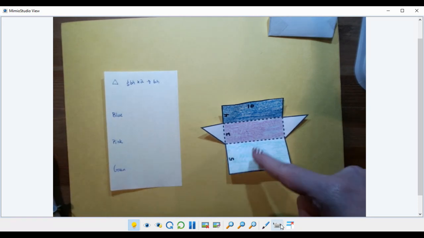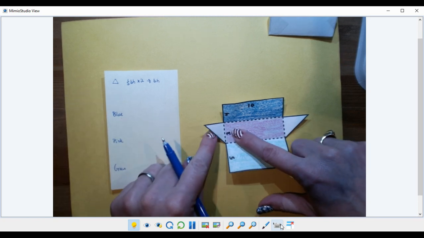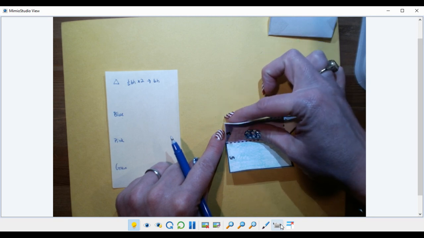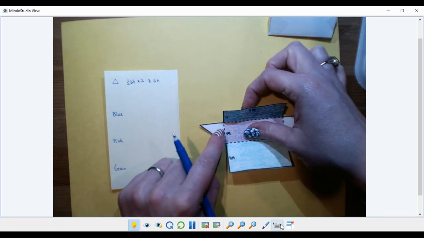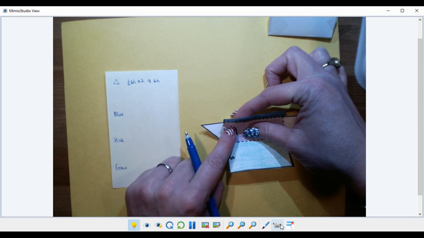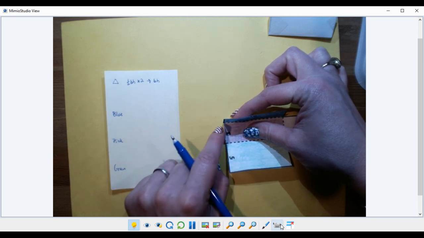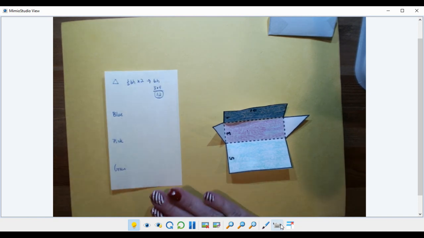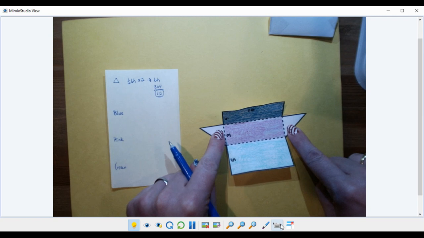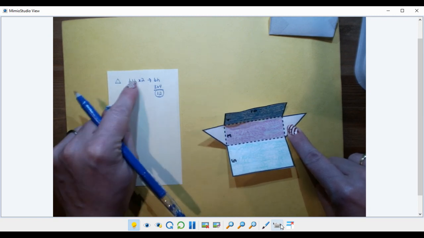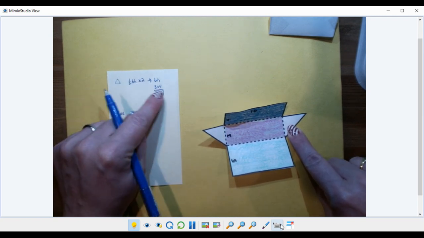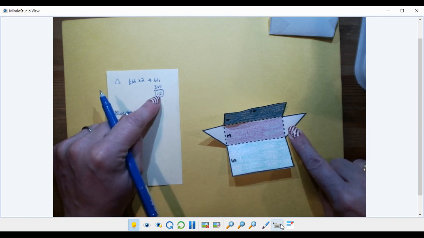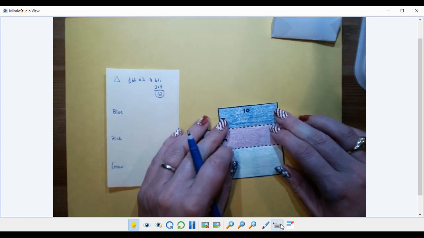Now, there's lots of numbers on this picture. So let's think about the triangle. My base is going to be 3, and my height is going to be 4 because I'm looking for the ones that are perpendicular. When I go to stand this up, it's like a wall meeting the floor. There's my right angle, okay? So the base is 3 times 4. I have 12 square units for my ends. Now, I'm not going to do the half and the times 2 because remember, I already took care of that. If you wanted, you could do 3 times 4, cut it in half and get 6, and then multiply it by 2 again to get the 12. Same answer either way.